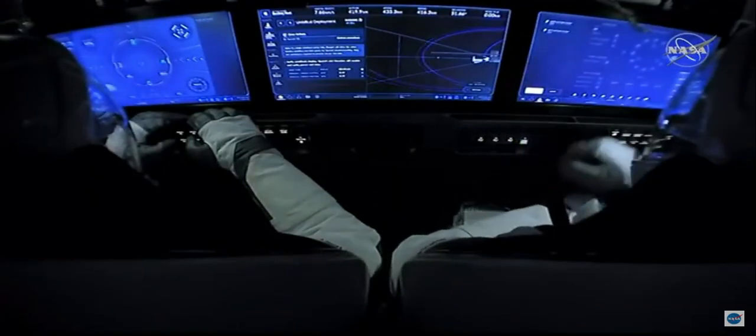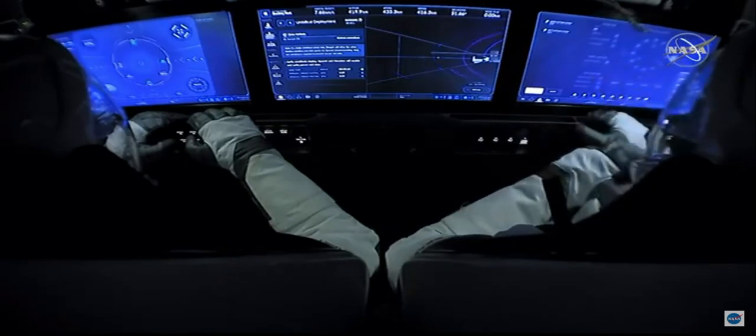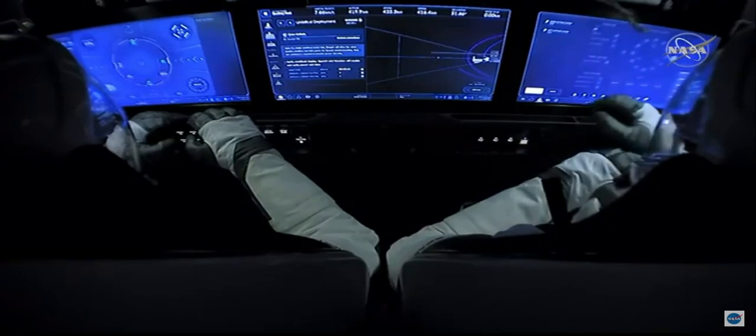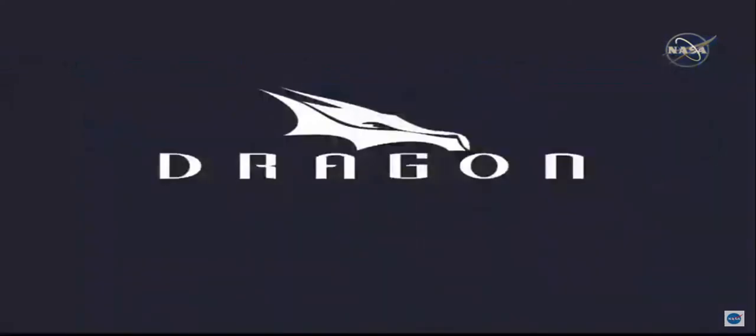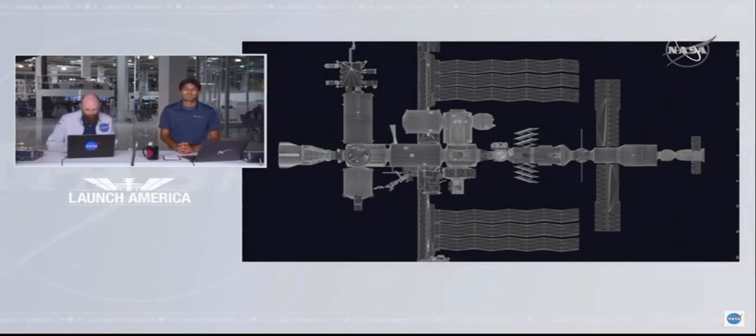And the soft capture system has been stowed. We see the umbilical starting to deploy. About 40% of the way so far, going pretty quickly. Should just take a couple more seconds until we're all the way connected. And then we should be getting that docking complete call out from the core here in Mission Control, SpaceX and Hawthorne. Standing by. Dragon SpaceX docking sequence is complete. Dragon, we copy docking complete.